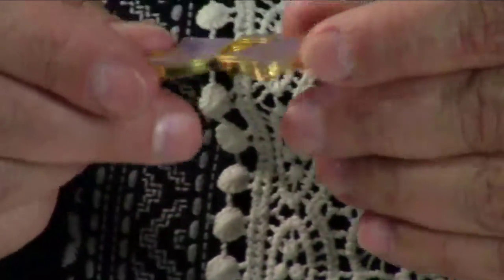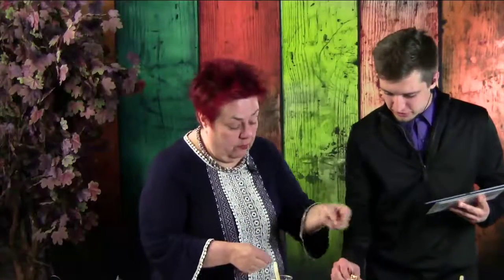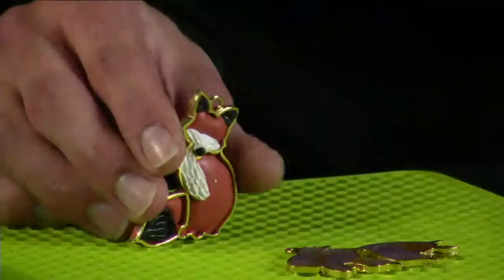Do you have more comments? At the moment, yes. They were asking to show the fox. I don't know which one is finished specifically. Let's do both together, and you show both.